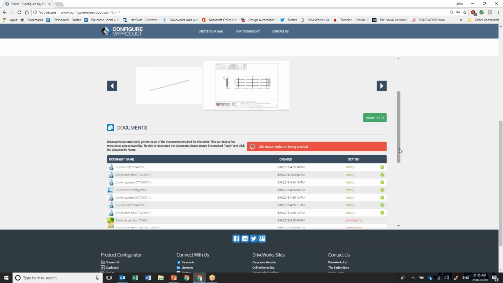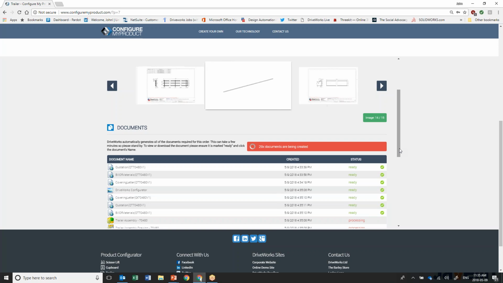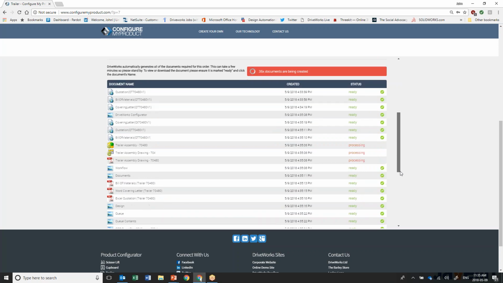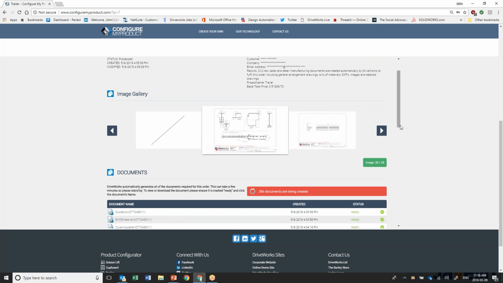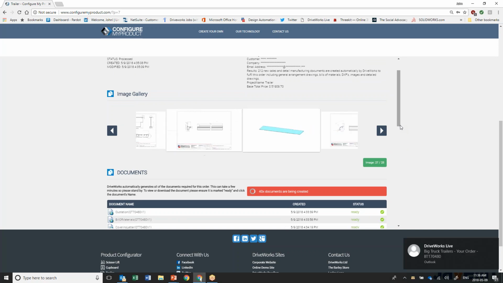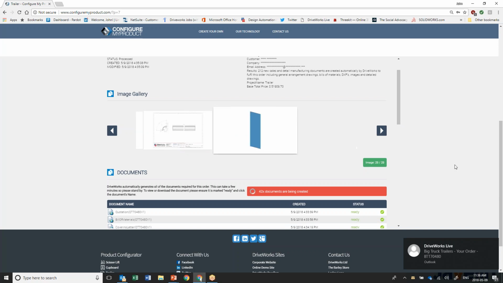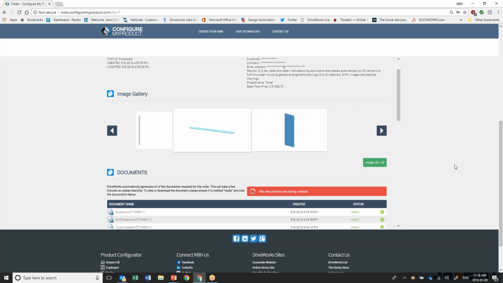Now, this system, because it's connected to your CAD, will generate all your CAD documentation, so your fabrication drawings, flat patterns, cut lists, all assembly drawings, all that information will be generated automatically. You'll also be able to get all the 3D models. You'll soon see that an e-drawing is going to be prepared, as well as an assembly drawing. So not only can you configure and price and quote, there's our first email. I'll open that up in a sec. But this goes beyond that to generate all your CAD documentation in a highly automated fashion.